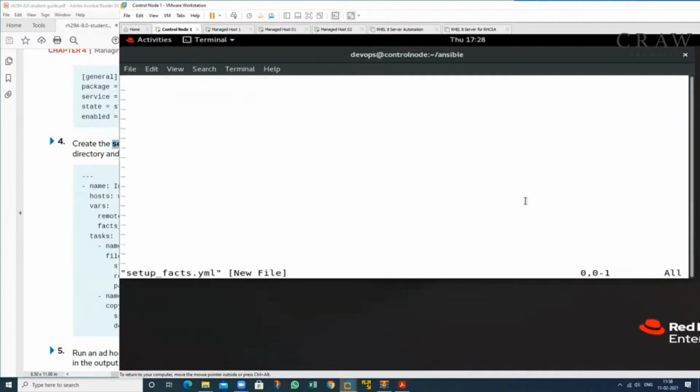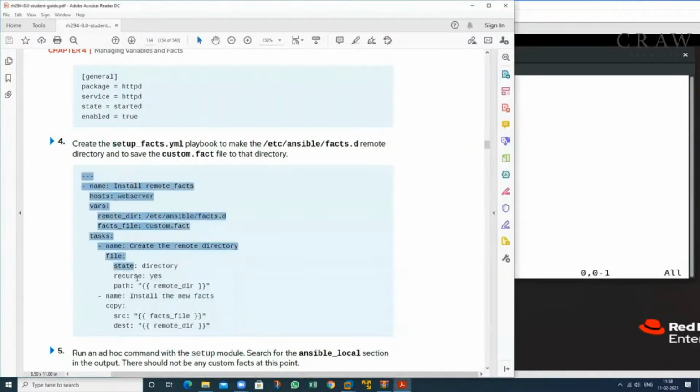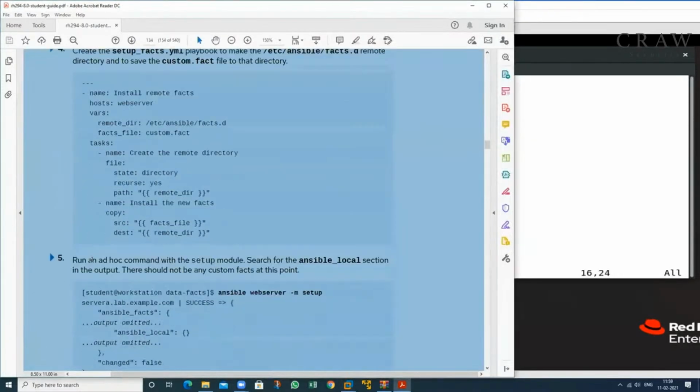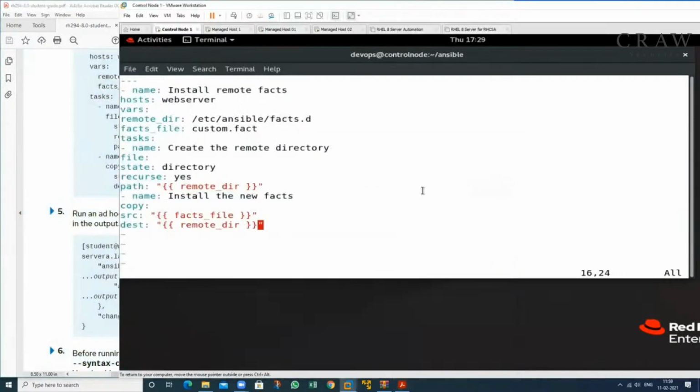So this is my playbook, and I want to place a value here. Just copy this one and just run this one. So what is my name? Web servers. Group name is web server, but I want to place this only on node 1. So just give the host name, just variable name, and just remote_dir.